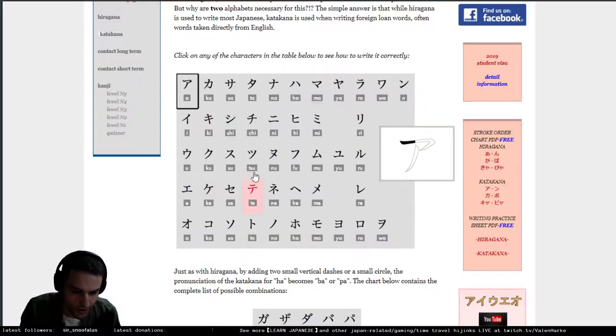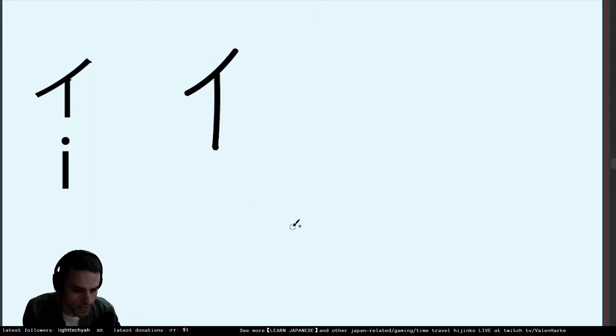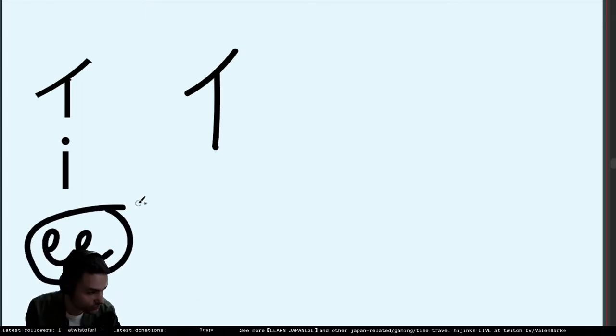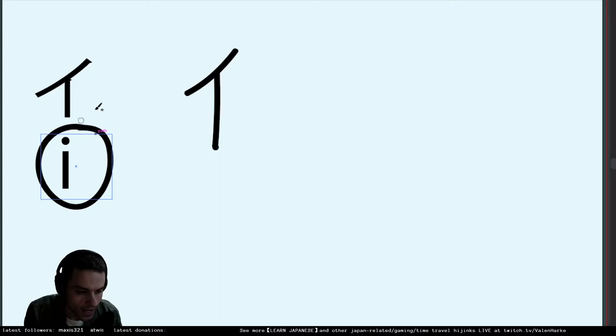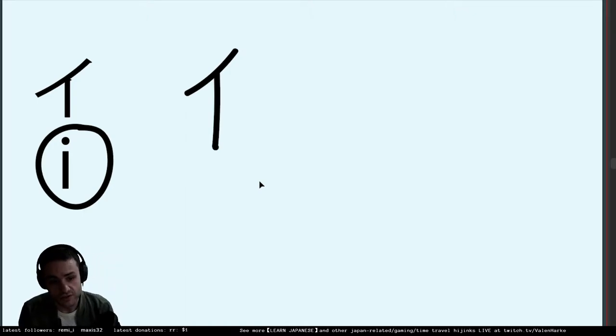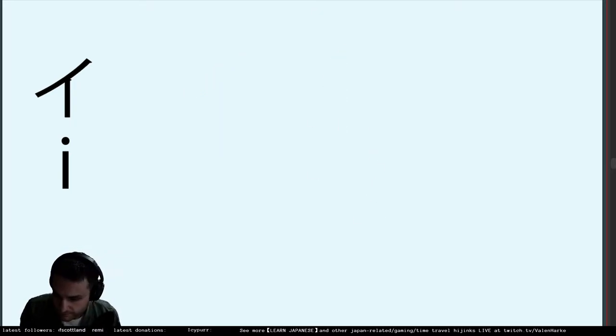I. Hey look, these just seem so easy right at the start, right? Boom, one, two. Let's do it. One, two, I. Remember, the Roman alphabet character I is pronounced E. This written here is just pronunciation, just how you pronounce it. Whenever you see the Roman character I in Japanese, it will always be pronounced as E. Like I told you last time, and like I will continue telling you into infinity, these vowels do not change. Boom. I. Albeit a rather sloppy one.